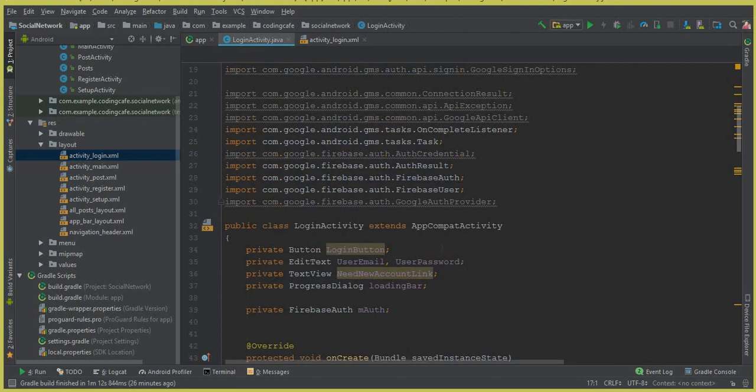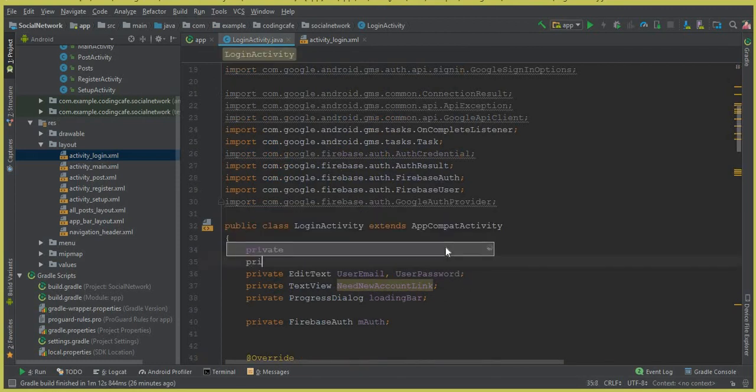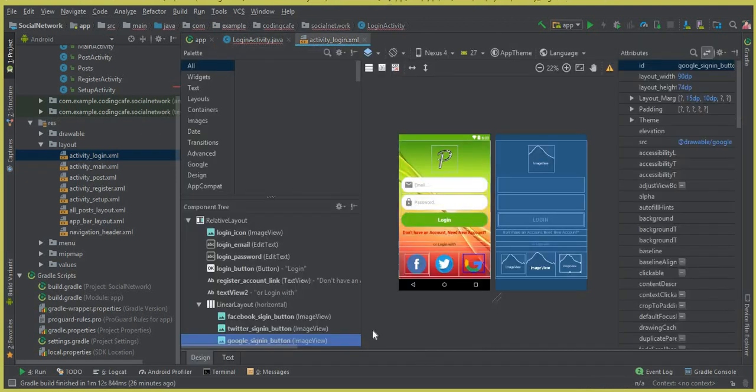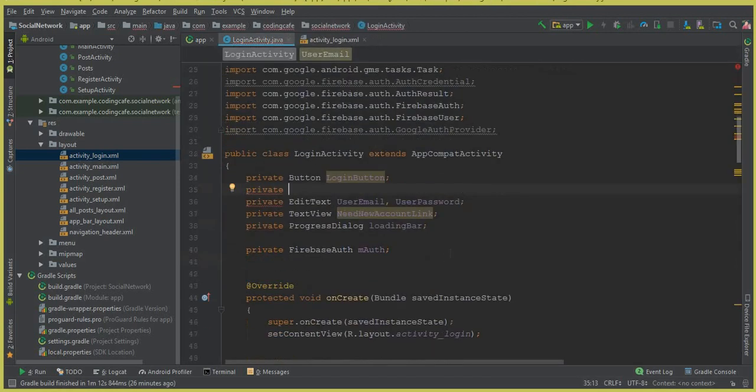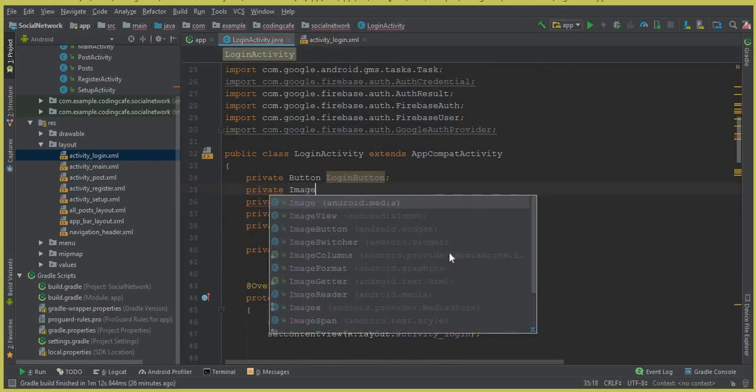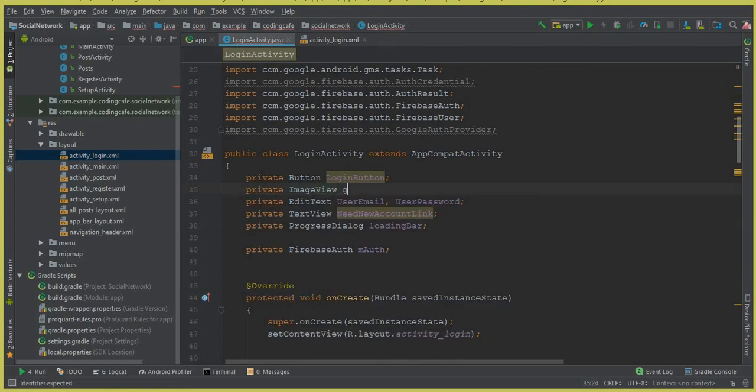So here we can say private, and also let's check the type of it. It is ImageView. Okay, so we can say private ImageView, and let's call it googleSignInButton.